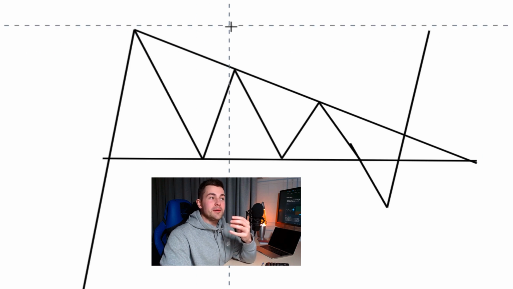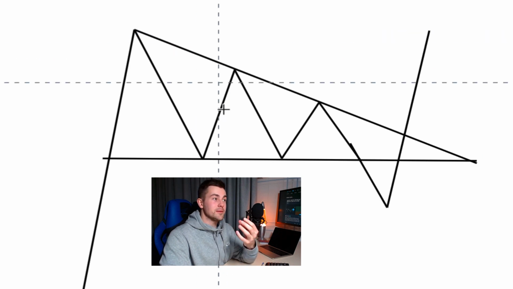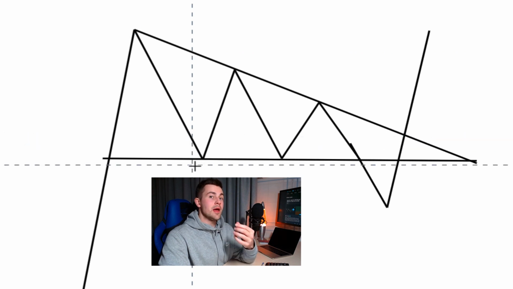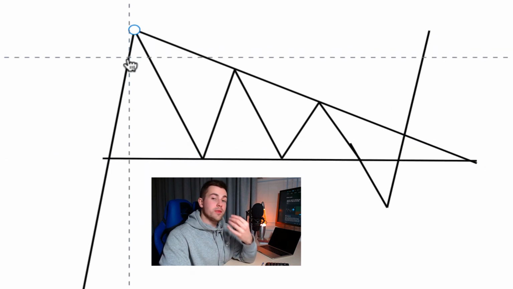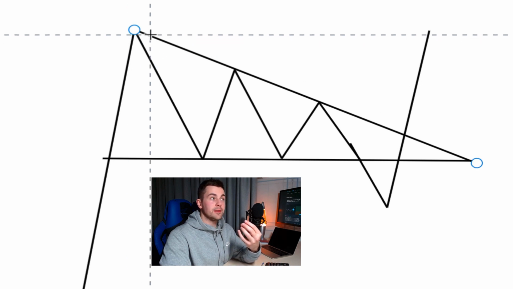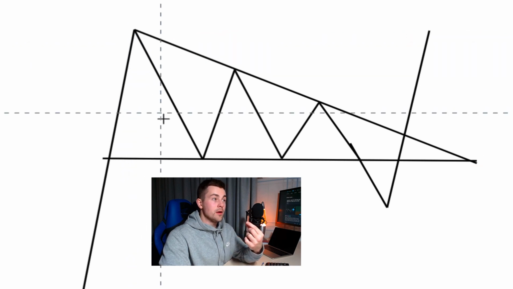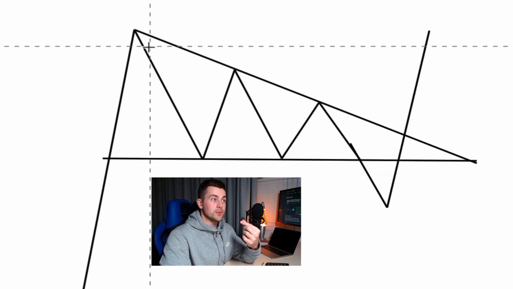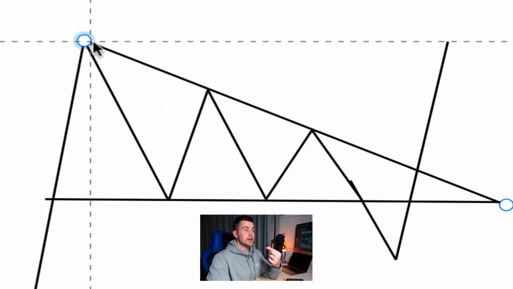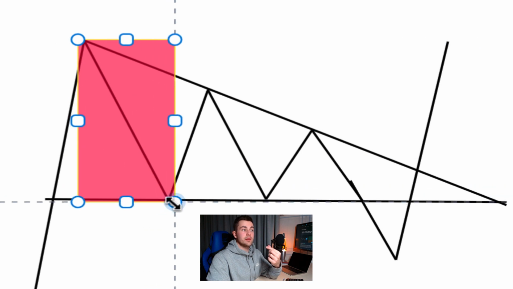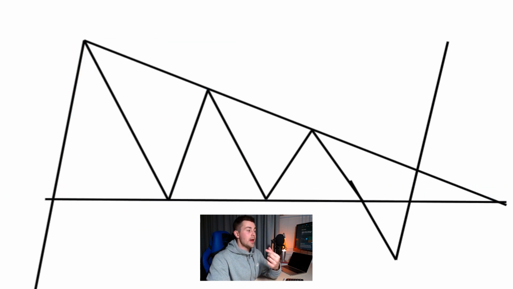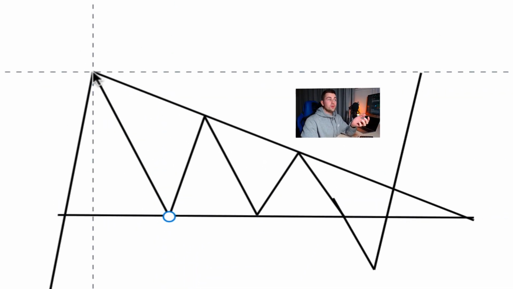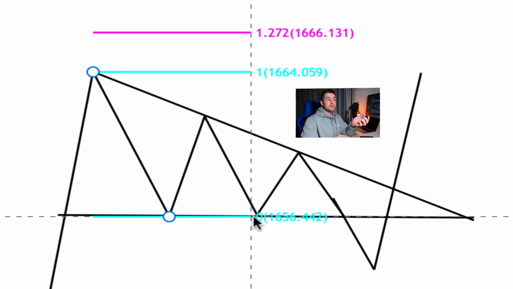So right here, to properly set the stop loss, again we will apply the fib extension. Remember, as I told you, for the fib drawings we choose the leg from the structure high to the last structure low. So here is our leg. Let me underline that for you. This leg is very important for us. We take the fib extension tool, and from its low to its high, we will set our stop.